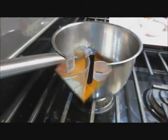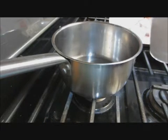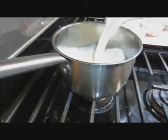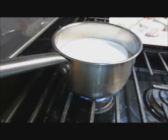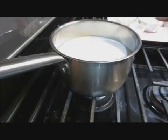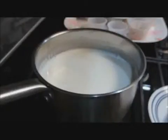Let's get started. Here I have a thick bottomed pan that I have wet with water. I'll transfer the milk to this pan and set the heat at medium. This is one recipe where you need to be by the gas stove because it requires a lot of stirring, else the milk will stick to the bottom.